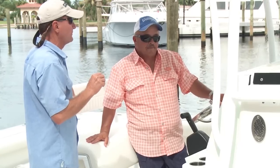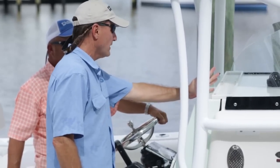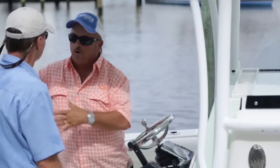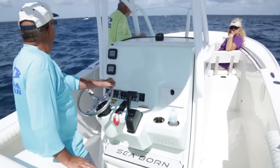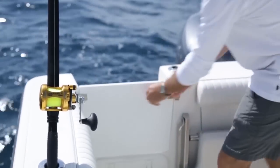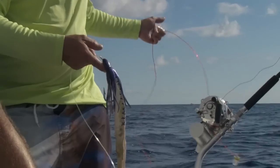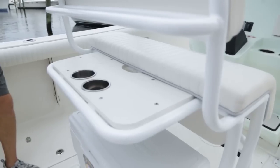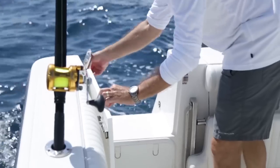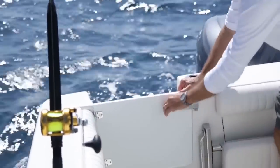Sometimes it's the little things when looking at different boats that tell you whether the manufacturer really thought it through. There's a little fiddle tray on the console — seems insignificant, but a cell phone stays in there instead of sliding off onto the deck when you go fight a fish. The seat is similar to other boats. Something great about this boat for someone who dives almost as much as they fish: there's a transom door so you can easily get in and out of the water. There's a starboard cutting board — ground zero for a fisherman where you'll rig your baits, cut them up for bottom fishing, or sew them for trolling.